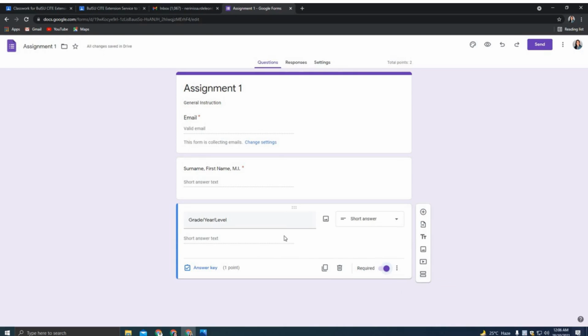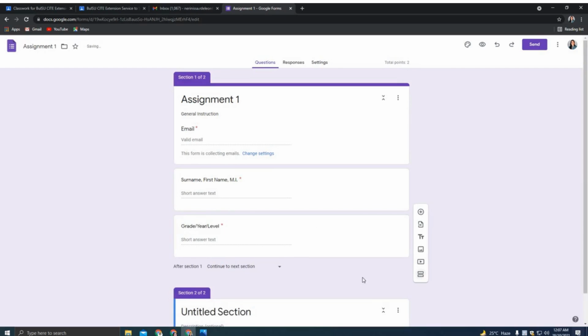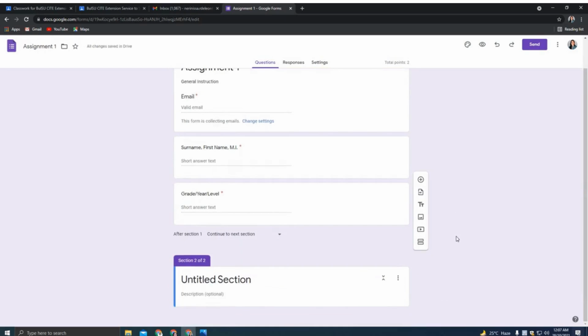So, in my case, hinihiwalay ko po ito ng section kasi pag hindi nyo po siya hiniwalay, ang tendency, pag nagpatuloy ka dyan at nag-shuffle ka ng question, mapupunta yung instruction mo sa ilalim, mapupunta yung pangalan sa gitna kasi nasya-shuffle din siya. So, in order to avoid that, what I do is I add section. So, if I add section, dito ko lang i-apply yung shuffle question.